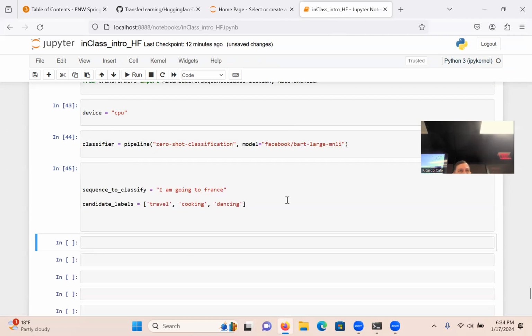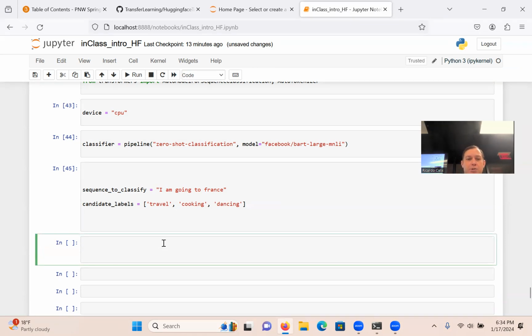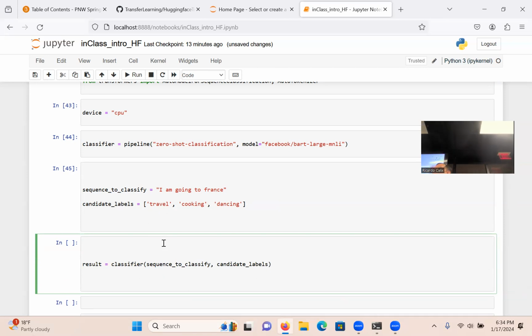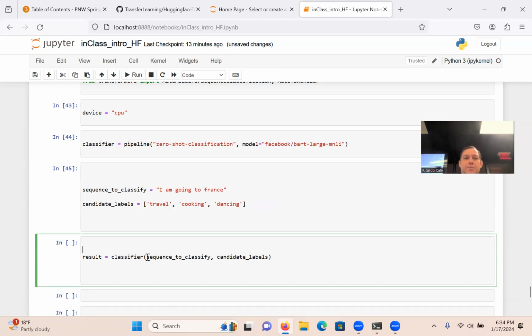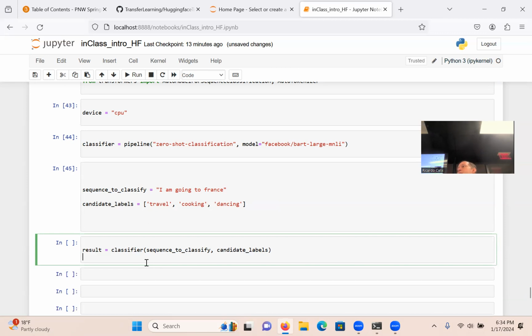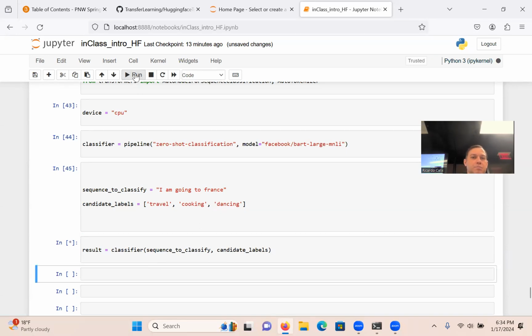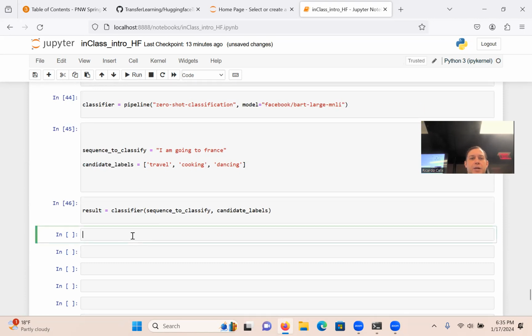Now, keep in mind, this is a model from Facebook, BART large MNLI, so not all transformers will be able to do this, right? It's got to be the specific architecture that we select. So again, if you wanted to try these out, you would go to the Hugging Face hub and look for zero-shot classifiers. You see that? And then you look at everything that they have available. Does that make sense? So this is how you can find them, basically. And that's kind of the idea with Hugging Face at the end of the day, because all of you can share models and post them on your website or something, but this is searchable, and they've organized them. So they just facilitate using them. All right, so in this case, we run the classifier, we have a result.